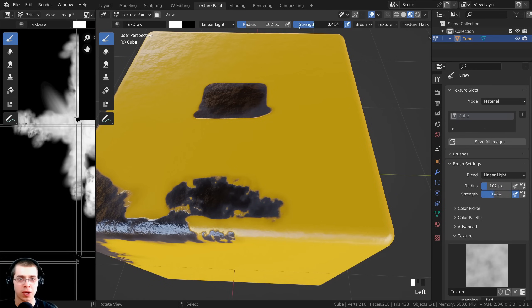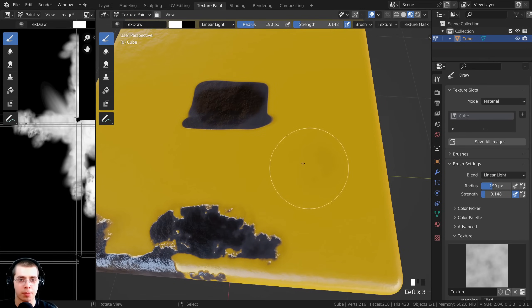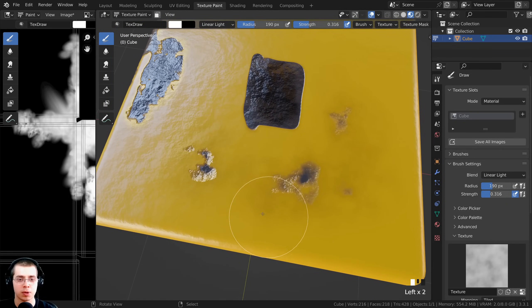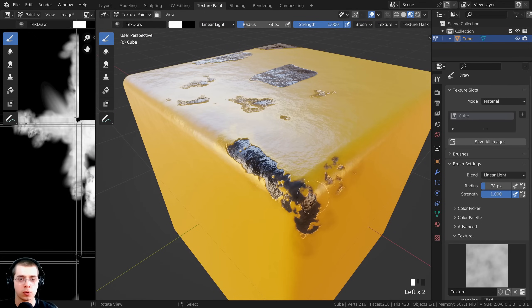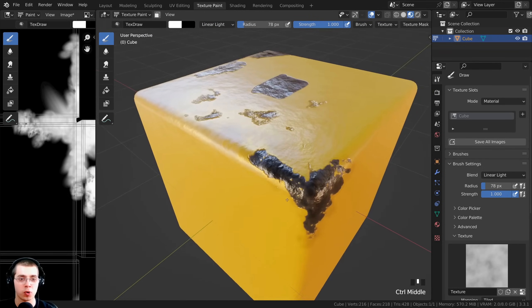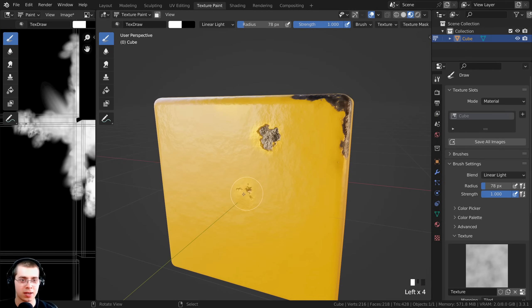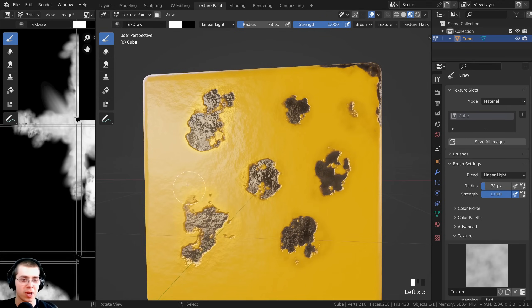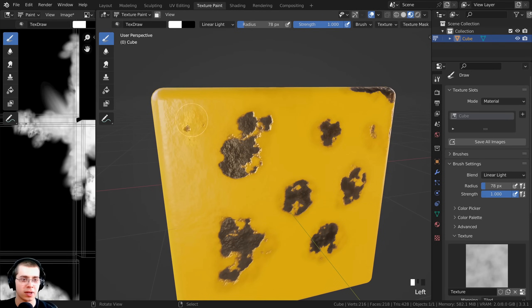I could also go here to the strength and turn the brush strength way down, and make the radius a bit bigger, then just kind of tap along here - it's going to be very subtle, just making it look like it's worn just a little bit. I can go along here and paint some areas to make the metal look like it's been worn or chipped away. This would be really cool for creating old construction equipment, or maybe texture painting an old robot. I could also just go around in circles over some big areas and make it look like the metal was banged up, like someone hit it with a hammer, the paint fell off, or maybe it's rusting away.